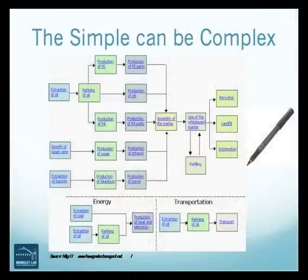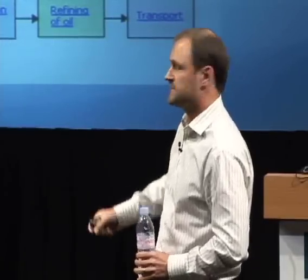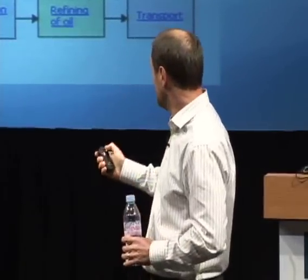You can see right away, if we look at this whiteboard marker, it's a very simple product that seems to have only a few different components. If we break that down into a life cycle approach, we purchased the whiteboard marker. Before we purchased it, it had to be assembled somewhere. The materials that went into the assembly process had to come from somewhere. Those raw materials had to be extracted from the natural environment, and so on down the line. All of these processes require energy inputs, which have their own life cycle system. There's transportation involved. So when we start looking at products from a life cycle perspective, it can quickly get very complex.